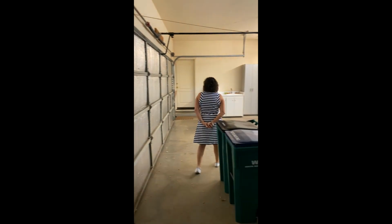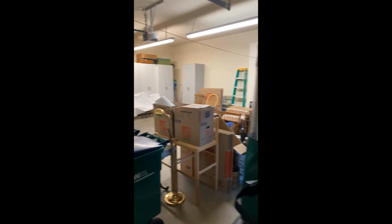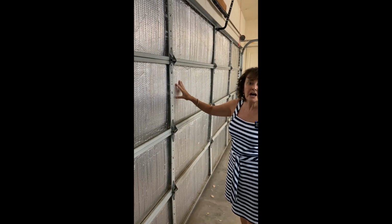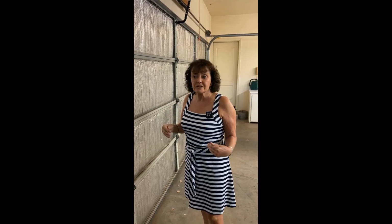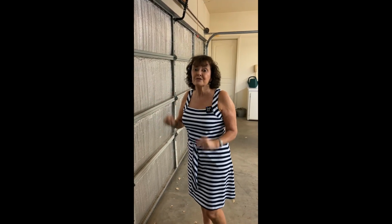We have just had a home inspection on this house, and it came out very, very well. Because the house has been so well maintained by the owner for a long time. And this is just an extra. This extra insulation inside the garage door, you don't have to have that, but it really makes a difference in how warm you are or cool you are in your garage. These are just some of the little extras that were thoughtfully added to 11425 Lakeshore South.